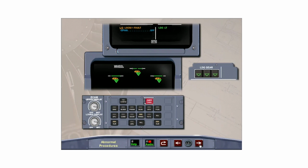A failed LGCIU will be represented by amber X's on the ECAM wheel page. Since LGCIU number 1 supplies the ground proximity warning system, switch it off to prevent nuisance warnings on approach. In the unlikely event that both LGCIUs are lost, landing gear control is not available, and the landing gear would have to be extended with a gravity extension system. Clear landing gear by pressing the clear button on the ECAM control panel.